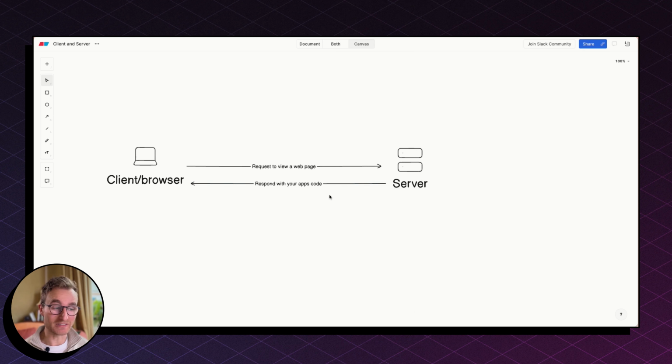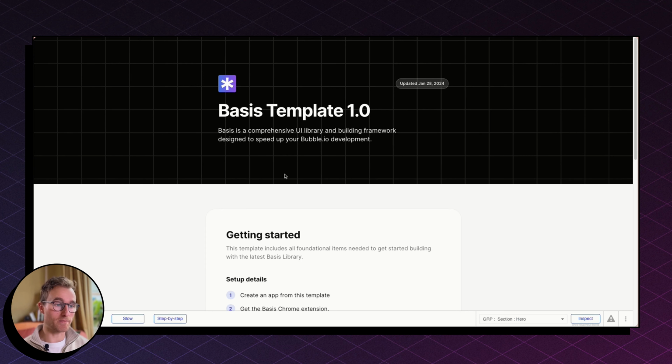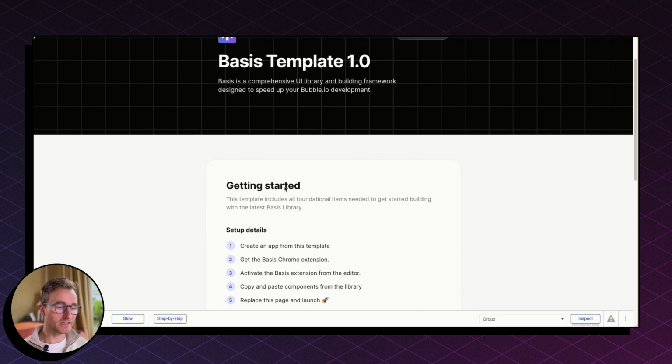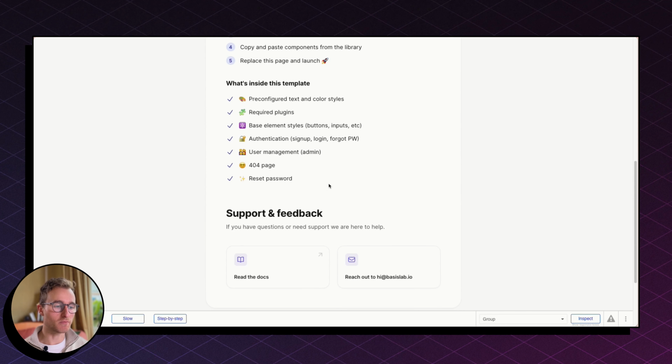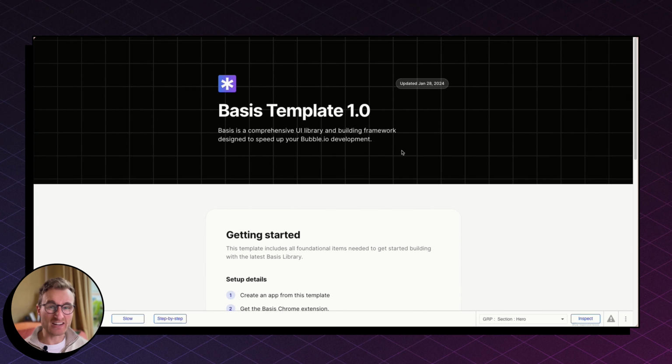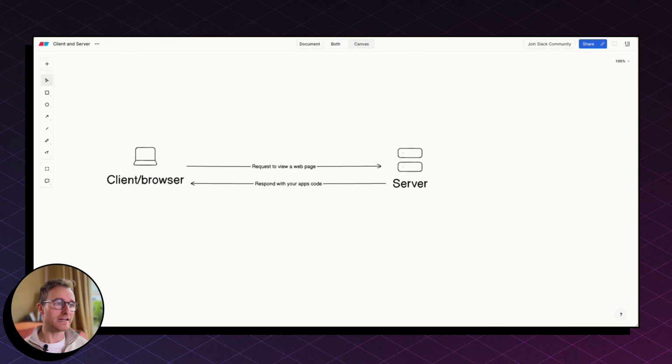Remember, code really is nothing more than the information that your browser needs in order to actually render a web page, right? In order to render what it looks like, how it behaves when the user interacts with different components, the different data sources that it needs to function. It's an interpreter. The browser is an interpreter for that code. It's nothing really different than a light source being an interpreter for electricity, right?